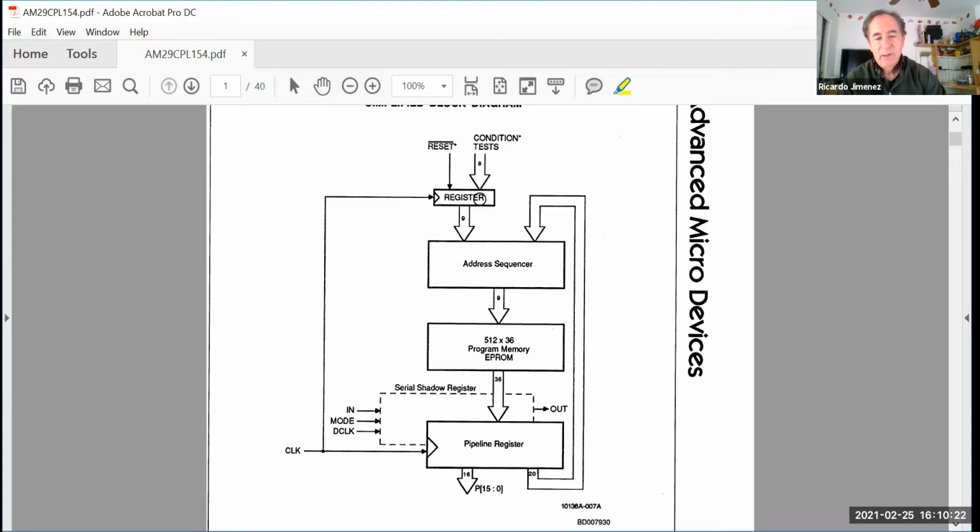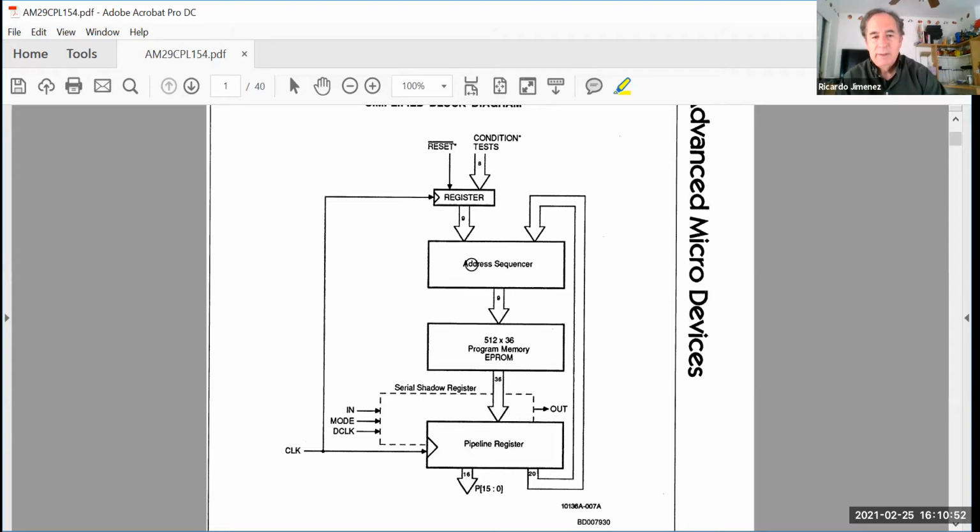If it is latch, it'll store the conditional inputs, and then it can read them at any time. There are two paths for the data. One path, which is this one, is the address sequencer, the program memory, and the pipeline register.